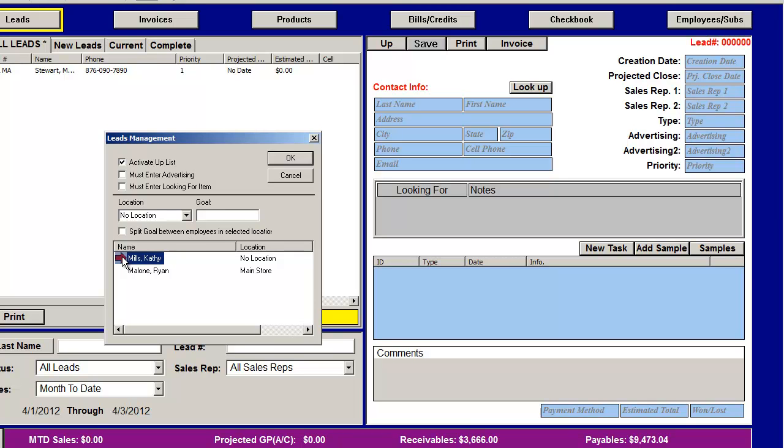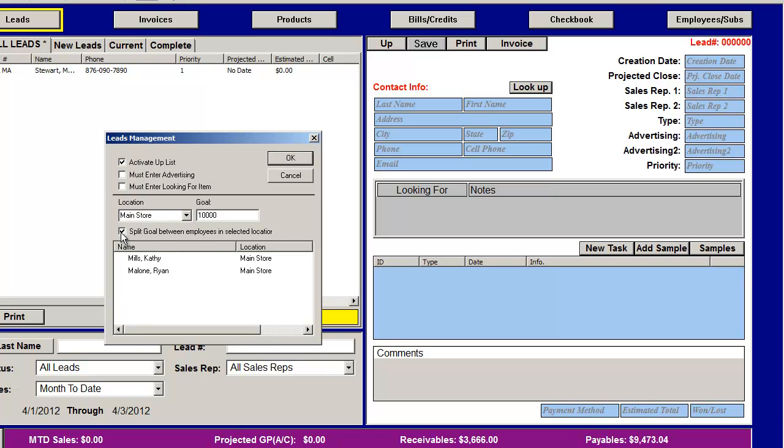So to set this up, basically you can just click on the salesperson's name. You can select a location for them, and if you want, you can put a goal in. Let's just say that they've got $10,000 for this month. Okay, and then when I push the enter button in the goal box, it will update the store and the goal at the same time. It's very important to note that the location will not update unless you push enter in the goal box. Okay, so now I have a goal of 10,000 and 50,000 for each of my sales reps respectively. They're both in the main store.